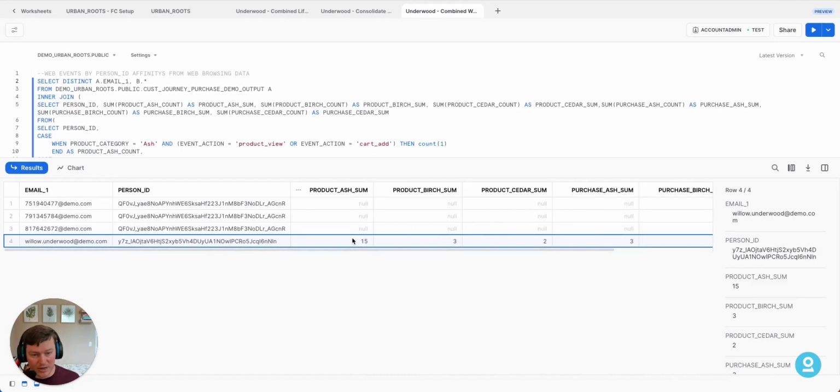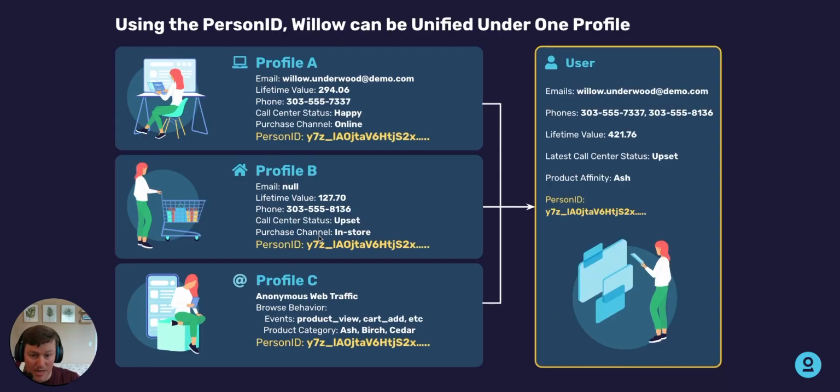Now you could start picking up and being able to see that Willow actually has an affinity for Ash and is able to piece that all together from that unknown anonymous traffic into her known person. So now you could see lifetime value is over $400. You could see that she has a product affinity of Ash, and her latest call status was that she was upset. So this comes back full circle into applying the person ID here.